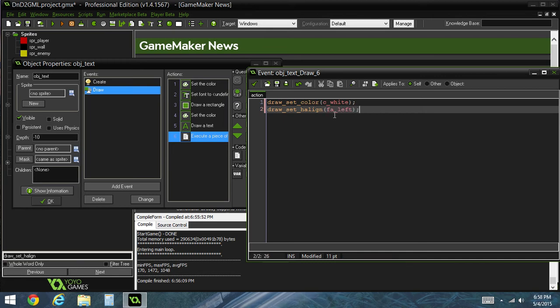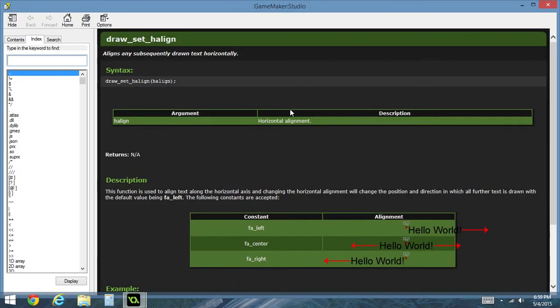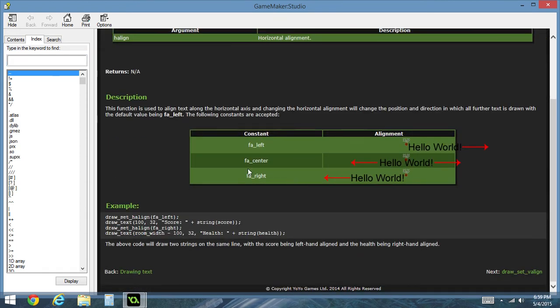And if you're ever confused of what you can do, a nice little tip here is if you middle click, so it's draw set H line. If I middle click this on the mouse, it will automatically pop up draw set H line. And here it just tells you all about it. So FA left, FA center, FA right.